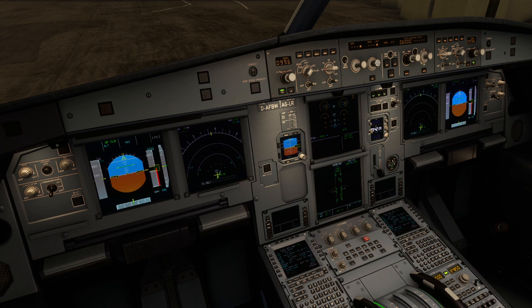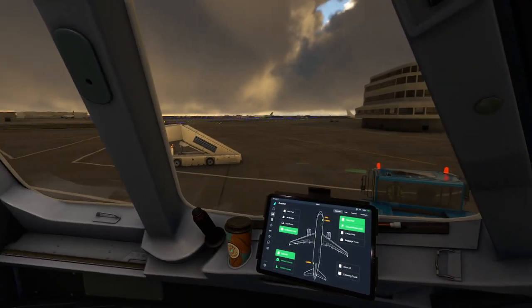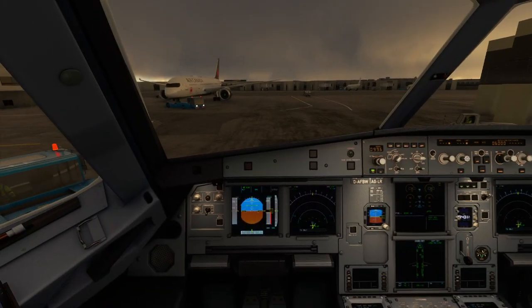Seabird 1901, surface wind 190 degrees 8 knots. Runway switch 27 left, clear for takeoff. Stay with us. Seabird 75 Lima Hotel, full established, 6 miles out. Seabird 75 Lima Hotel, Heathrow Tower. Surface wind 190 degrees 8 knots. Runway 27 right, clear to land. Runway 27 right, thank you.